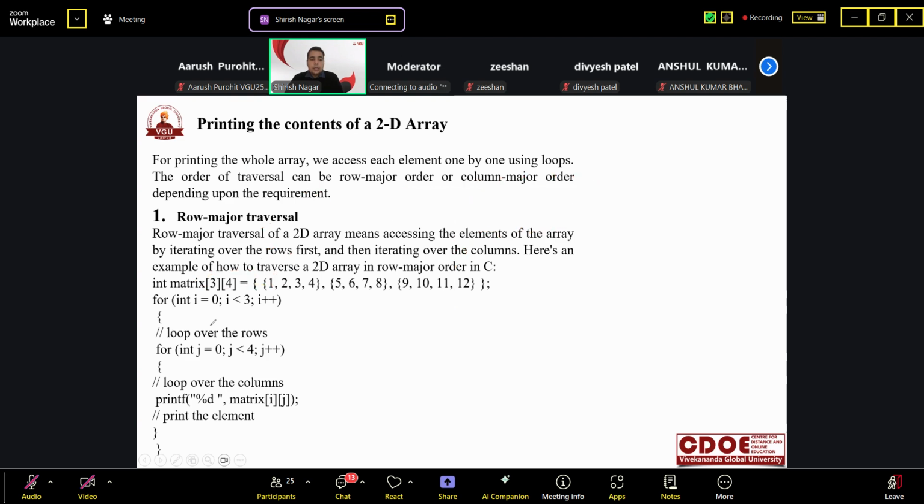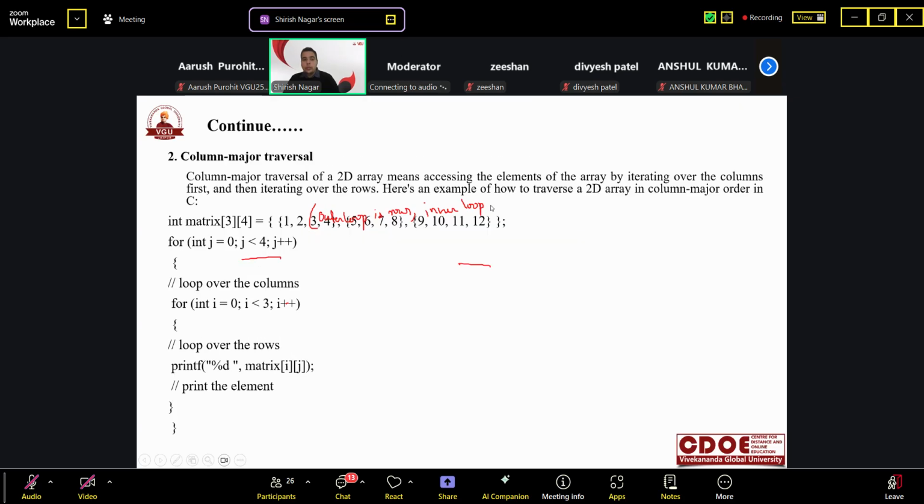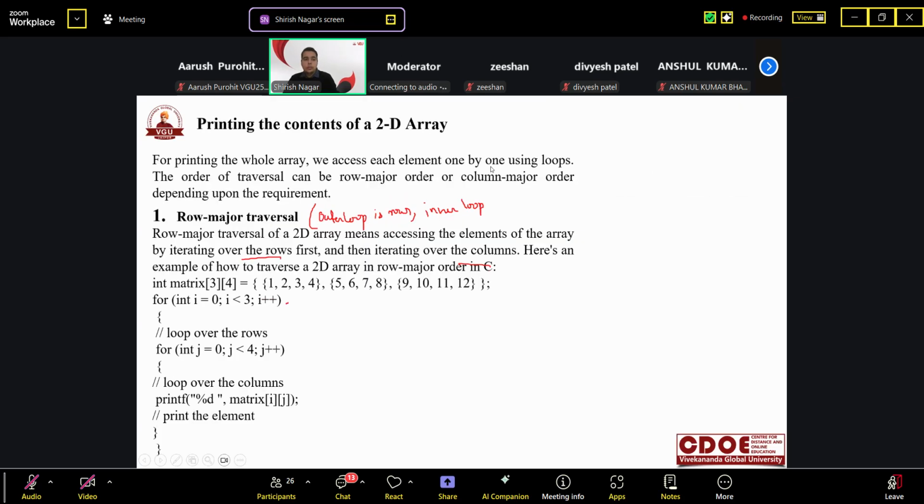Row major traversal means we are iterating over the rows first and then iterating over the columns. So in row major traversal, the outer loop is for rows and the inner loop is for columns.